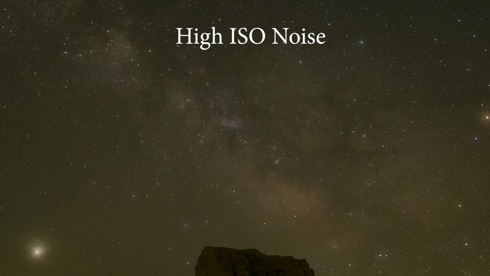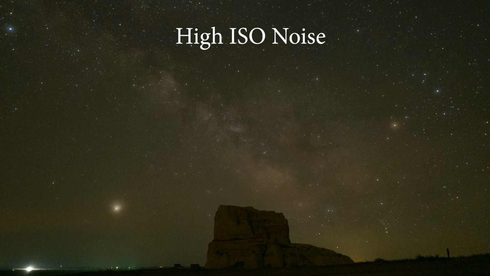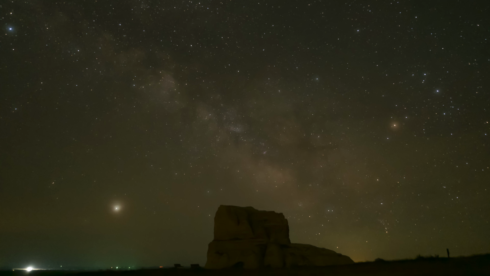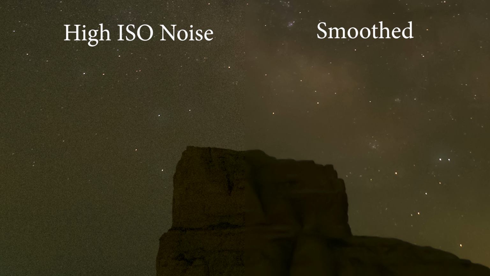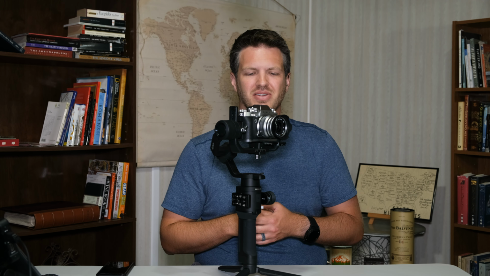I wouldn't go any higher than 6400 because you're going to start introducing a lot of noise and grain, and that's going to make your picture not look as pretty, because you'll have stars sprinkled all over the place, but also all this grain. To get rid of that, you'd have to smooth in post-processing, but that'll smooth out some of your stars and lose some details. So try to keep your ISO under 6400, and if you have an older camera, maybe even under 5000, because older cameras tend to be a little noisier than newer ones.